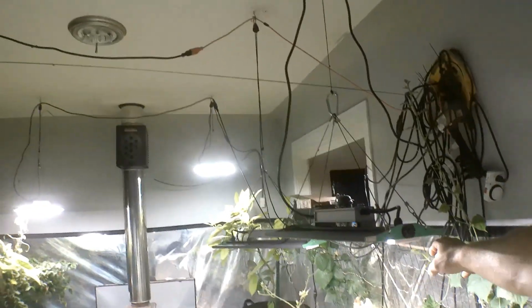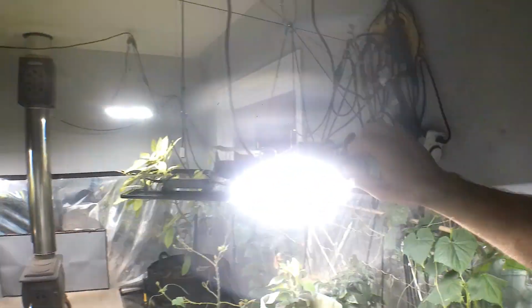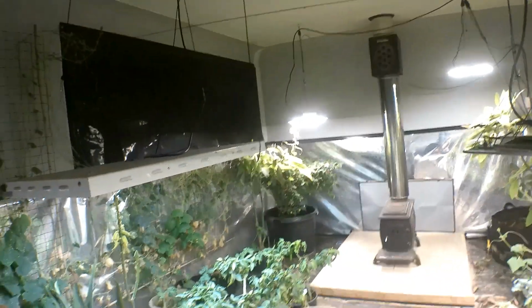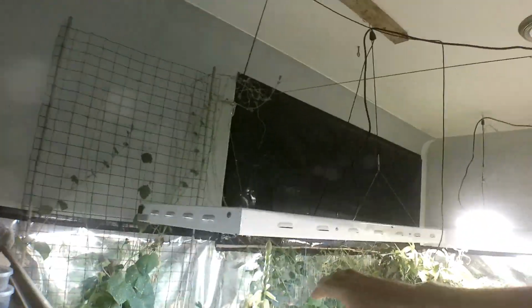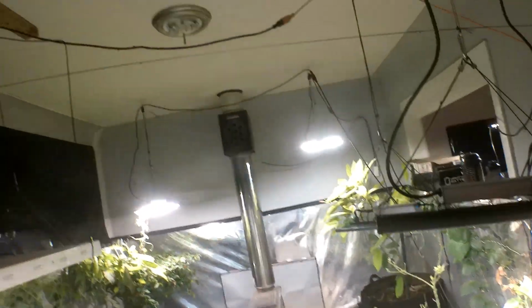Now, lights. These are quantum board style. They got a little dial and they are nice. They're growing everything under them. I have been for a few years now. This one, I don't know the name of it, but I got it from my neighbor. It's pretty big and it covers a wide area, so I like that. But these ones are really cool. They're single wide and double wide.